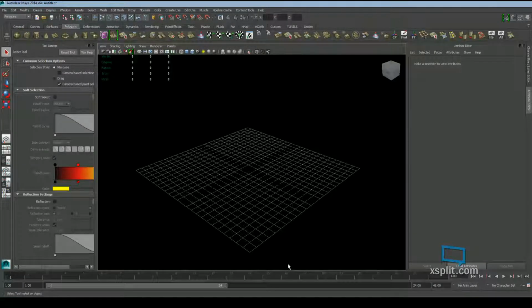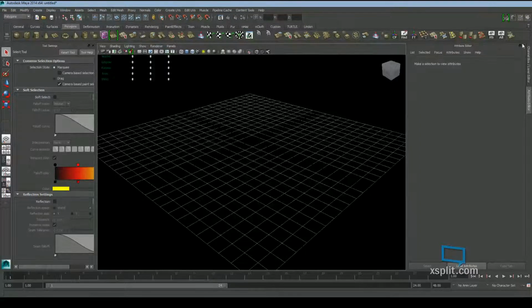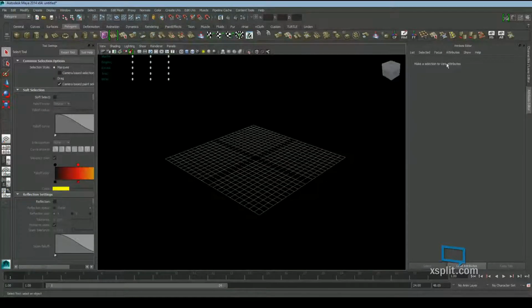Again, as a pre-warning to some of you out there, my Maya might look a little bit different from your Maya. I have some different interface stuff in here. That's just from me customizing it. Don't worry, we'll go over that a little bit in this lesson as well. This up here, as you remember, is called your shelf. My shelf has a few different buttons on it, and I'll walk you through how to add stuff to that shelf.